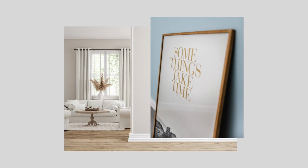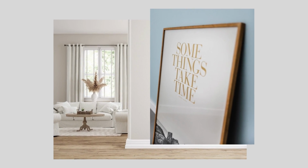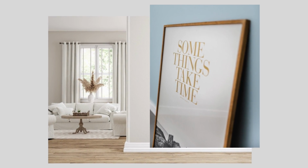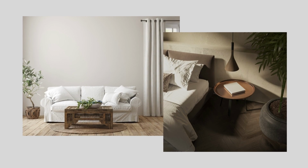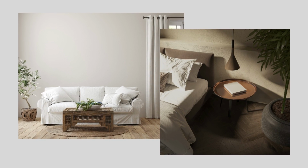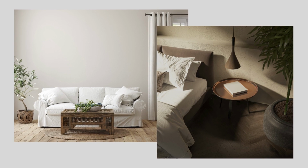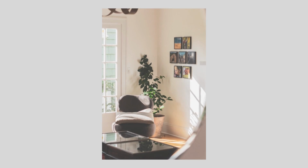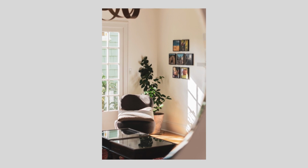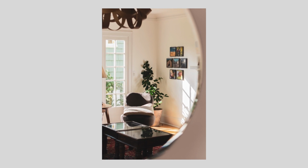So, if you can, be patient. Instead, let your room evolve organically. Express your personality by incorporating items you already own or buy vintage pieces and mix them with some new pieces. You don't have to purchase everything at the same time and at the same place. Take your time and carefully curate your space. In the end, it will all be worth it because it will be a space that you will love to be in and that is the perfect reflection of you.